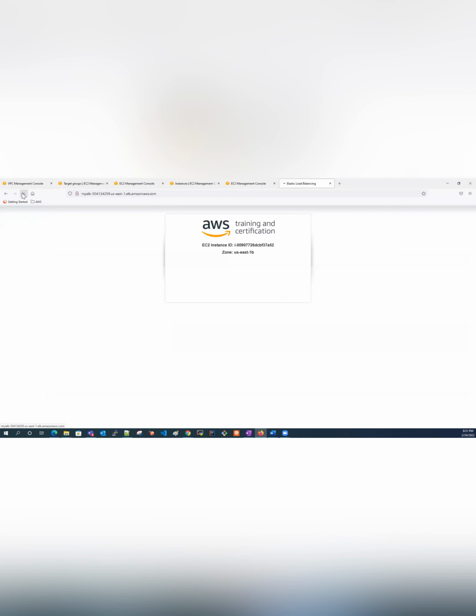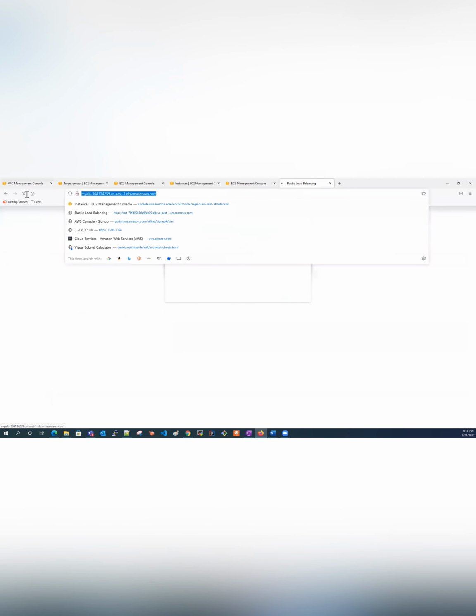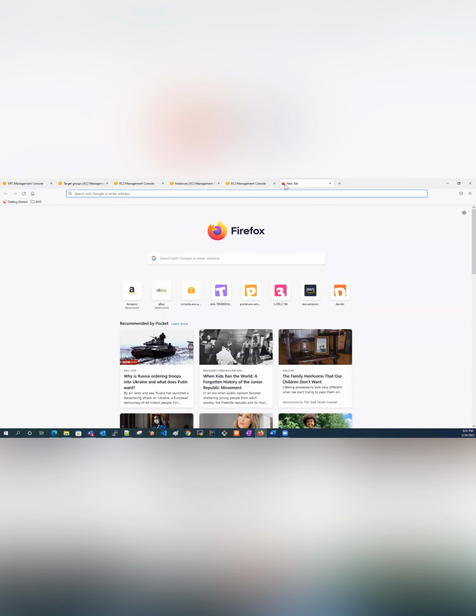I come back here and try to query this DNS. I take this DNS and hit it on a new web browser, and see what happened. I haven't changed anything in my environment, but I just removed that internet gateway. Guess what? It's going to time out. I cannot get to my application load balancer because what I explained to you in the beginning is that the internet gateway is the only way that internet gets into your environment, by putting it in that internet route table.